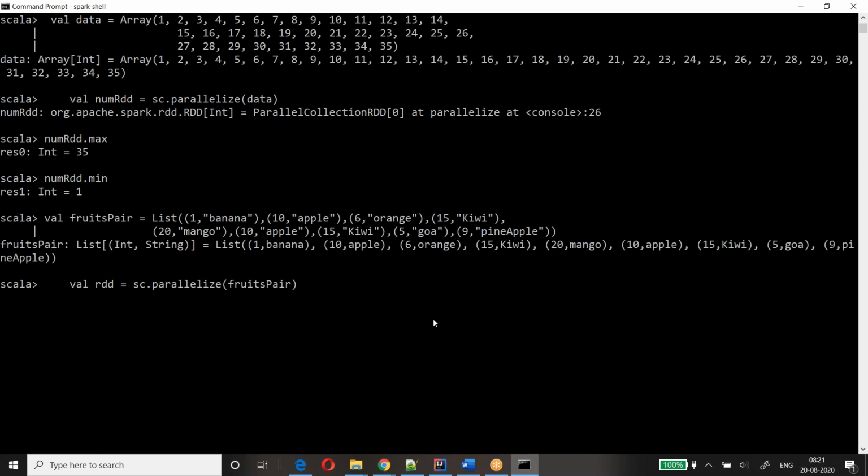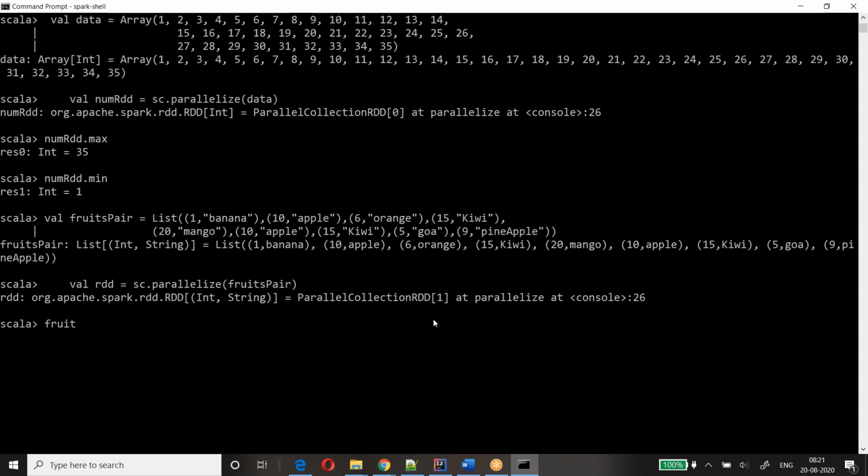If I have a pair RDD, can anyone tell me what pair dot max will return? It will take according to the key. Yes, 29. So it will return that one. Okay, it's clear.